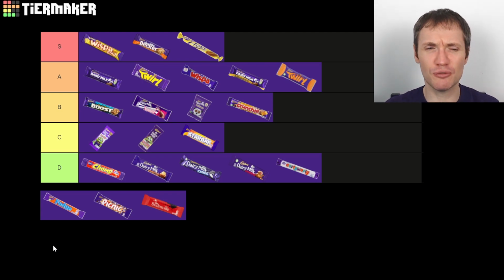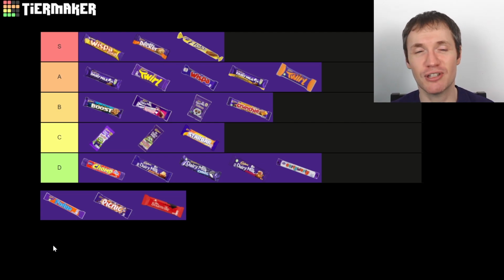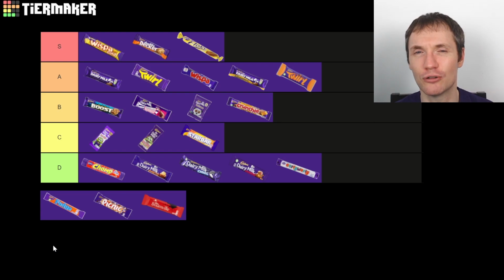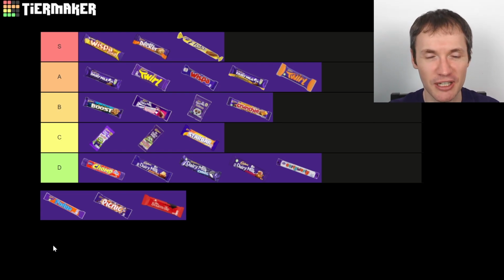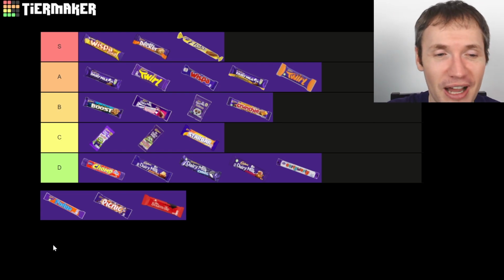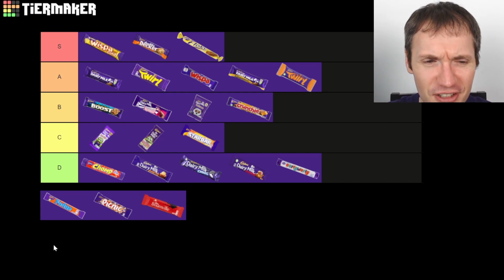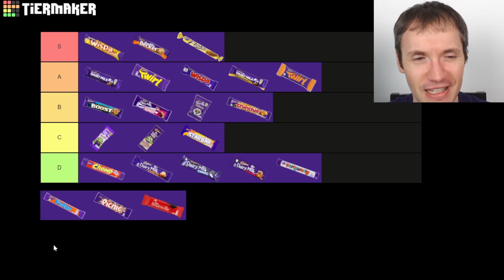Yeah, but the fudge basically does make an appearance in Cadbury Heroes. It's also kind of in Cadbury Roses. There's a sort of country fudge, and it's a slightly different recipe. It's not too bad. It's not bad. It's better than you think it would be based on memories and everything. But it's just so boring and stuff like that. I just don't think I can really give it that high a rating.